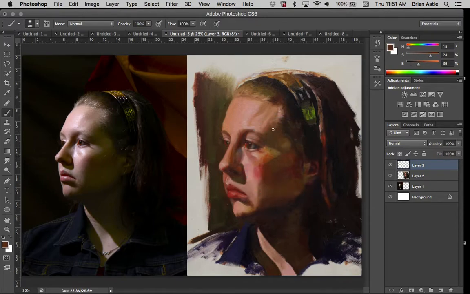So let's take a little bit of a color here, and let's just try to harmonize them a little bit so that there's still that variety, but they have something a little more in common. They already are starting to get value in common a little bit more, but you can see as I knock it down a little bit, they'll start to sit a little bit closer together. Now I don't know if I went too far, but I also want to reduce some of the value shifts as well, just because they're jumping a little too far at this point. So a little too dark red and a little too light green.